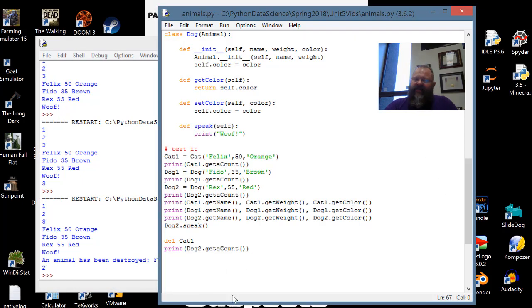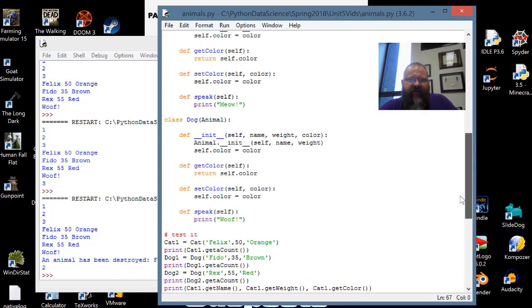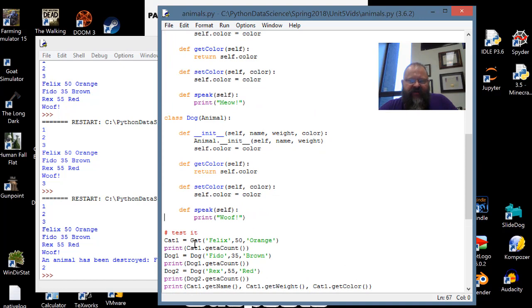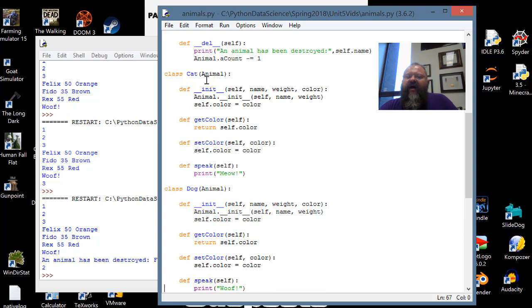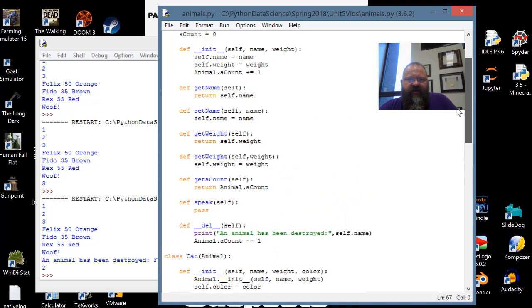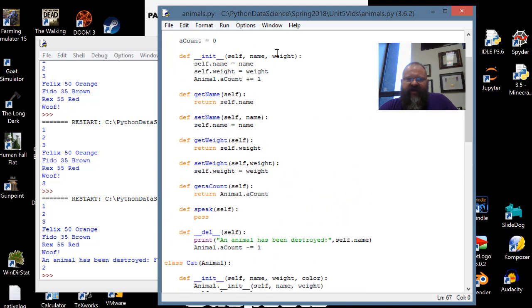All right? Not going to go through a whole crazy trace, but when I ran del cat1, what happened? Cat1 is an object created with the cat class. I go to the cat class and I say, hey, I'm destroying this object. Is there a method that's dunder del dunder? Nope, there isn't. But I know I inherit, so I go to the animal class. Does the animal class have something that says underscore del dunder? You go all the way to the end, and the answer is yes. So this is the method I'm going to run when I destroy my object.